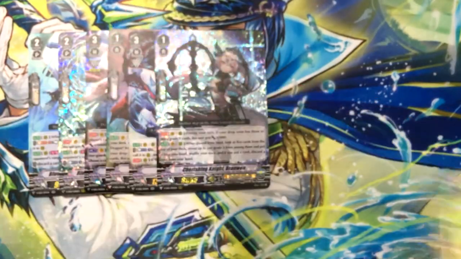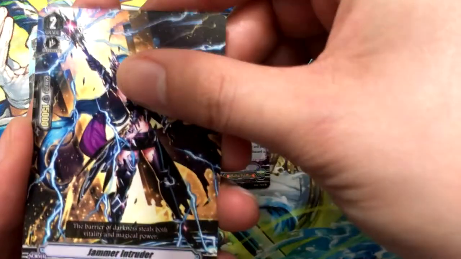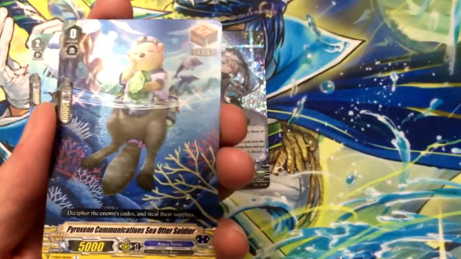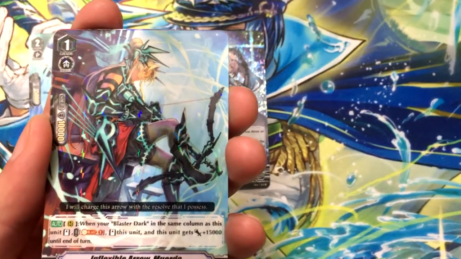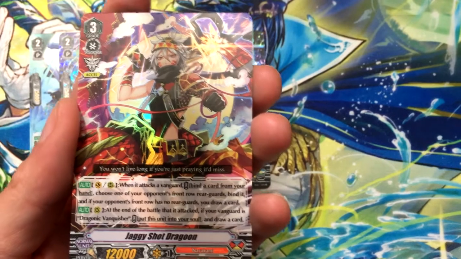Desert Gunner Bajin, Press Stream Dragon, which sounds like a Gear Chronicle card to be honest. So I think all I have left is a double rare. Yeah. This is like the third to the last pack. Yeah. Inflexible Arrow Borda. Or Morta. And Jaggy Shot Dragoon.